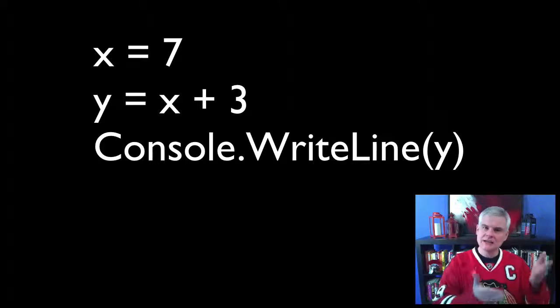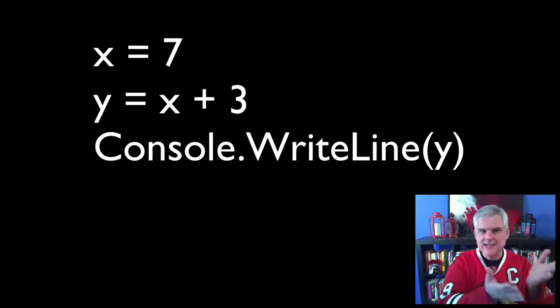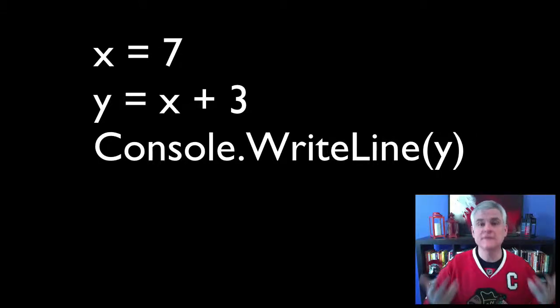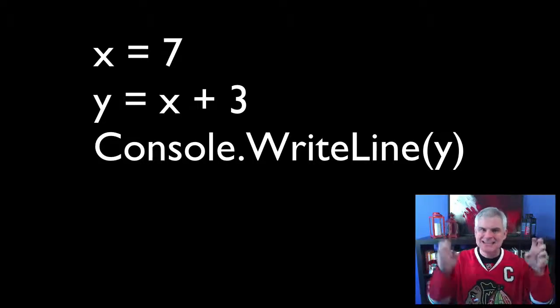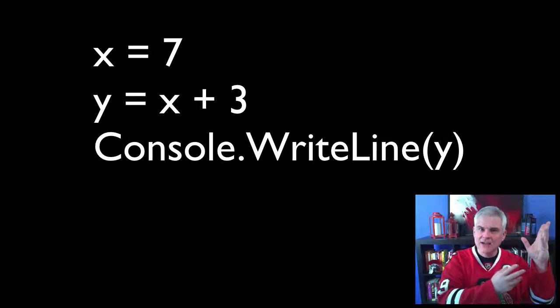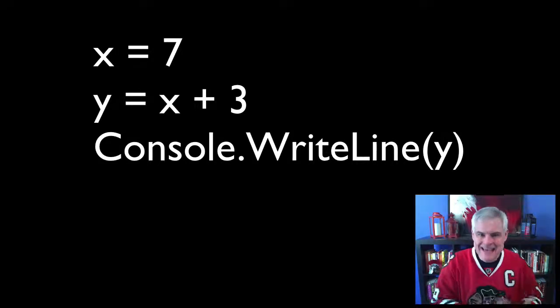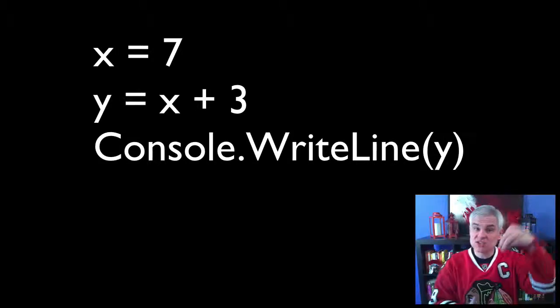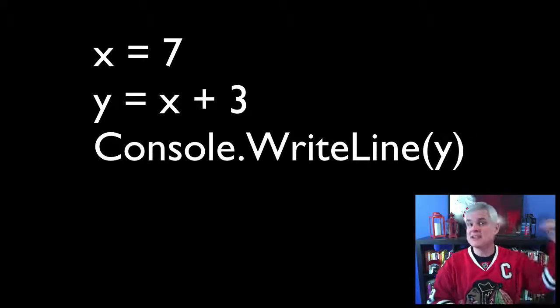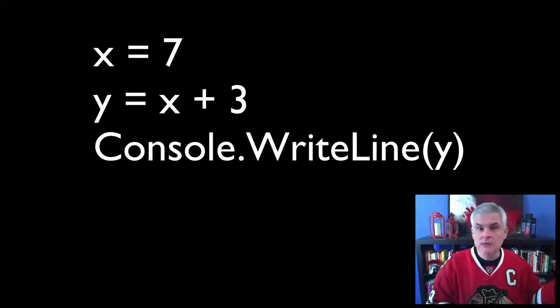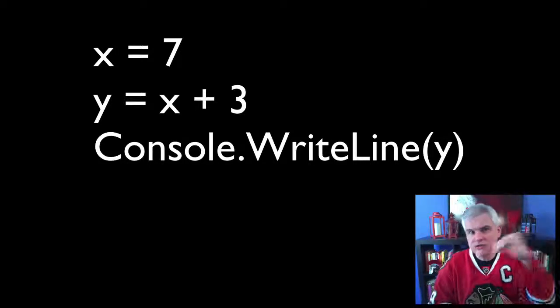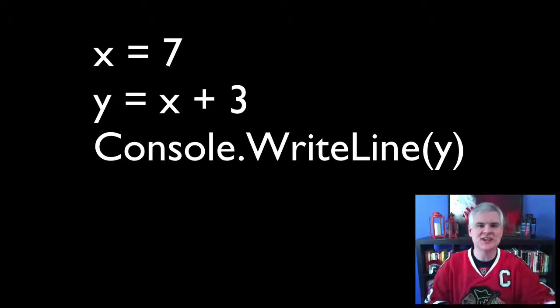First of all, in this context, x and y are called variables. And a variable is simply a bucket in the computer's memory that will hold or contain a value. You can put stuff into the bucket, you can read things out of the bucket, or rather out of the variable. You can put new stuff in the variable, new stuff in the bucket to cover up the old stuff.